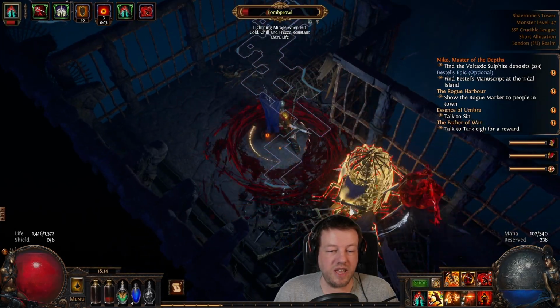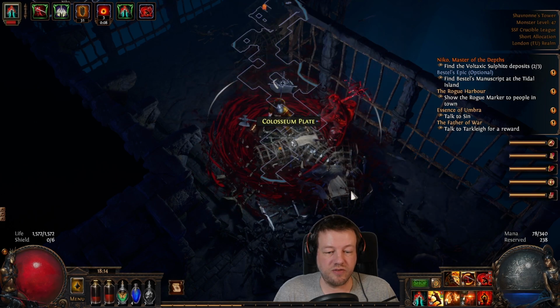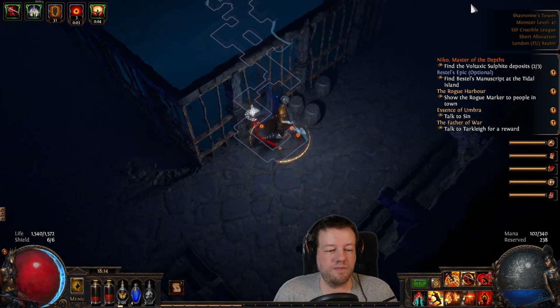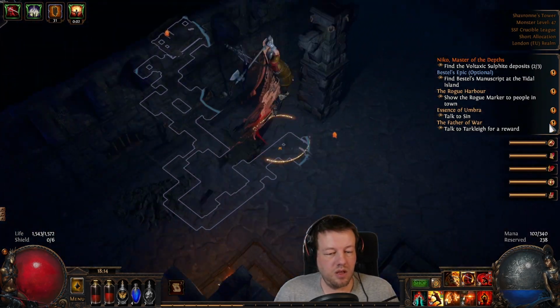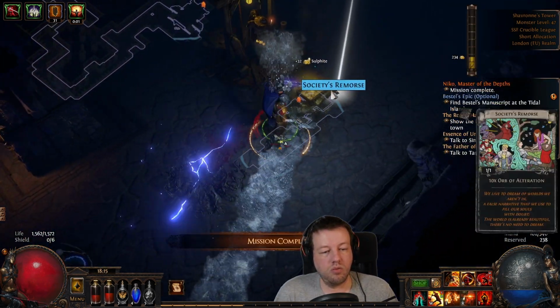Lightning Mirage when hit, and Cold and Chill. And freeze resistant. We're not doing cold and chill, so that's fine. And we got nothing from it. I need to learn my lesson and stop attacking them. And there's the exit. More ooh, card.